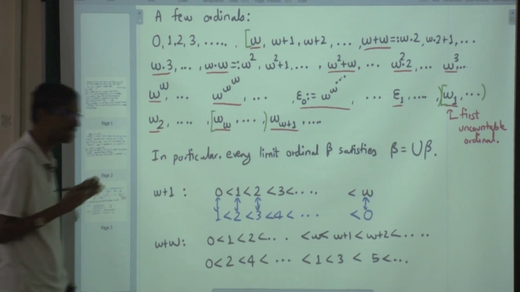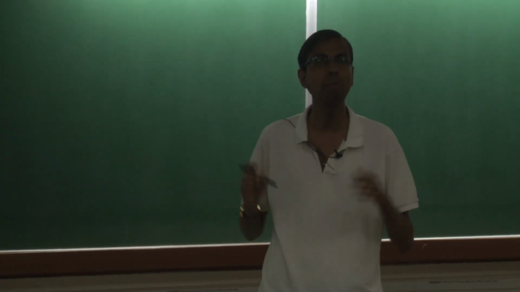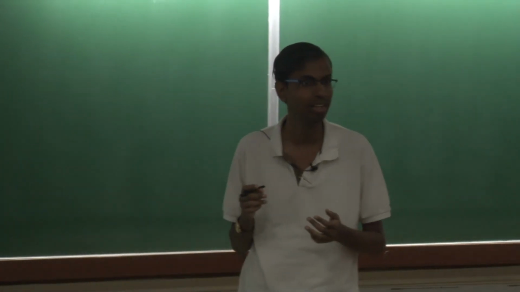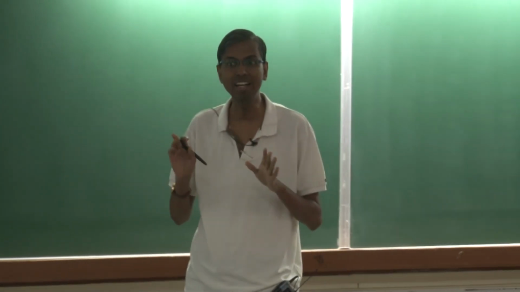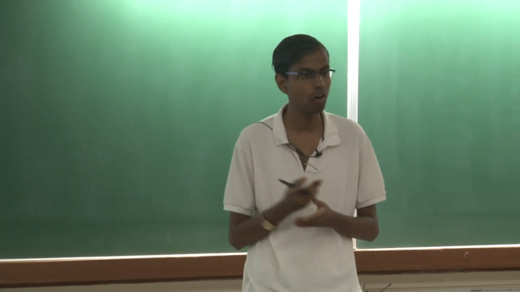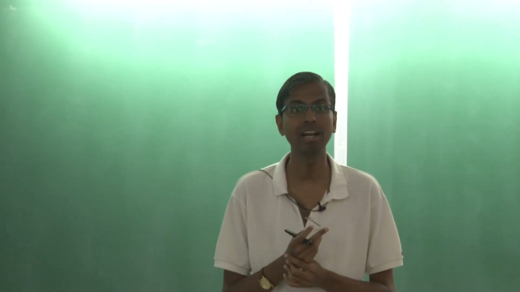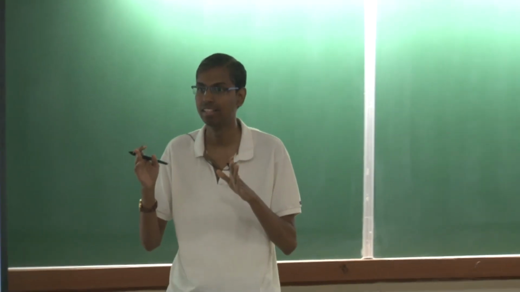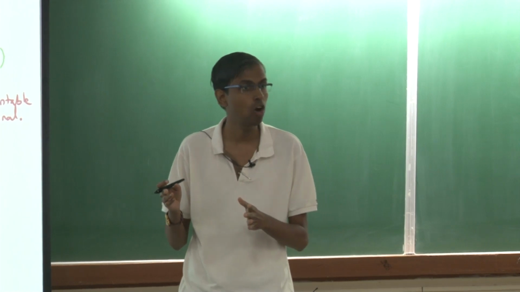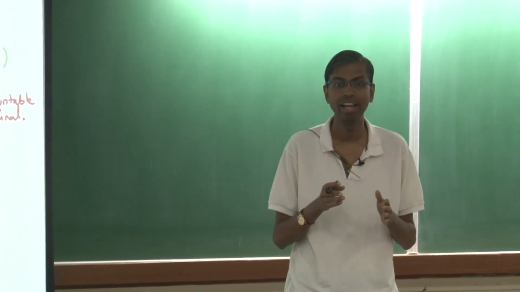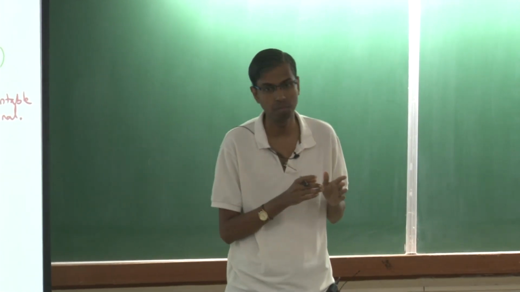However, this is raising some natural questions. When I write omega plus omega, what do I really mean? We haven't specified the arithmetic of ordinal numbers so far, and the way to do that is to use transfinite recursion. So what is recursion? It is a way to define something for all natural numbers. And what is induction? It is a tool to prove something for all natural numbers.